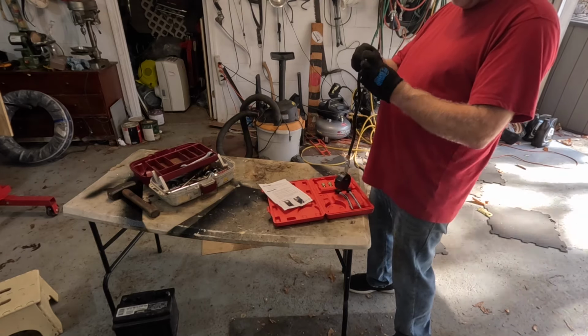I've got to say, this was cheap. Can't remember how much it was, $17 or something. That was not expensive. So, I heard all about people doing compression tests, never really understood it. I never saw my dad do a compression test on a car in his entire life. Put his finger in a hole to test the compression.